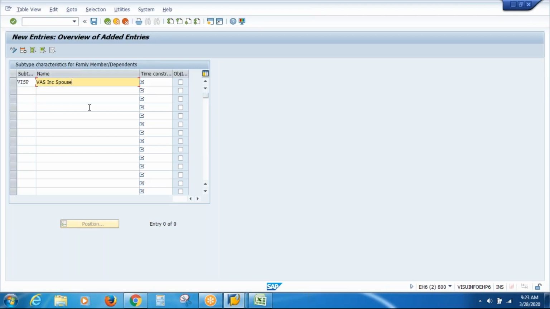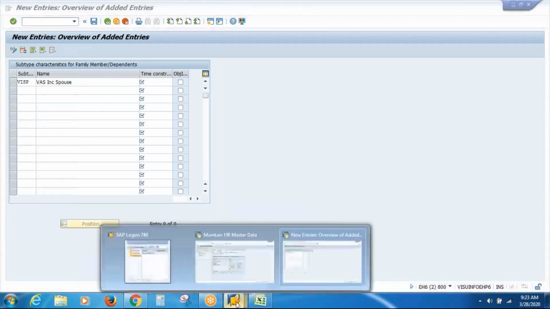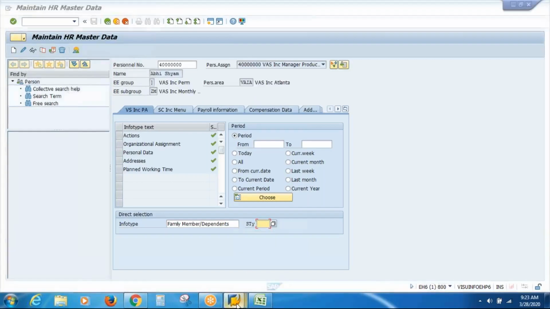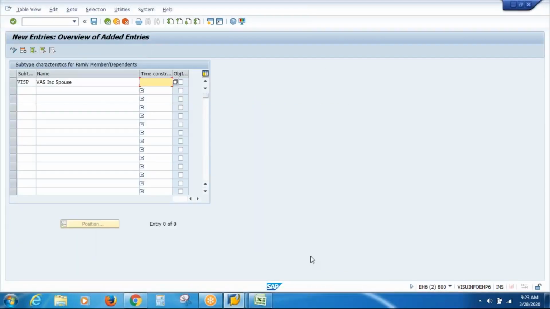For spouse, and wherever we have a subtype, an important point that you need to note here is for whichever info types we have subtypes, we need to set up the time constraint class.